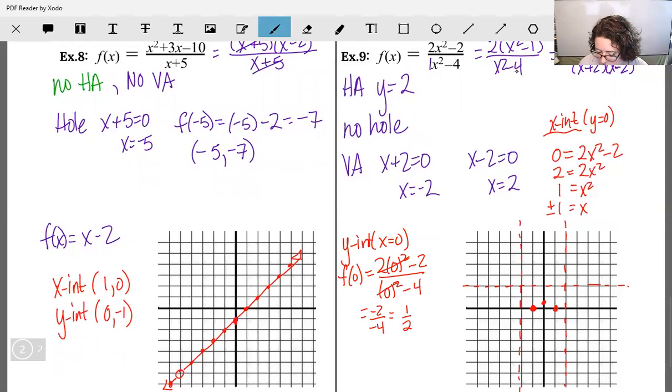So positive 1/2. So wait a second, it looks like I'm almost starting to graph a parabola. And in fact, if I sketch this out, I'm going to have one piece of my graph here that's kind of bordered by those asymptotes. And if I want to follow what we've seen with the previous functions, that means my other branches are going to be one at the top right and one at the top left. And again, if you don't believe me, go ahead, graph this in Desmos and see what happens.